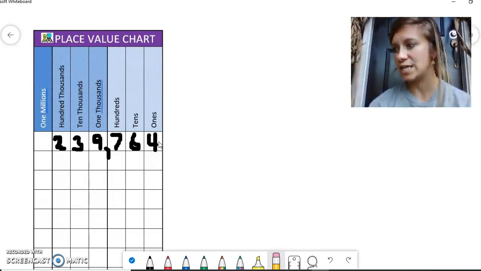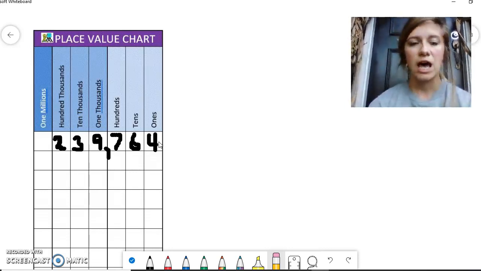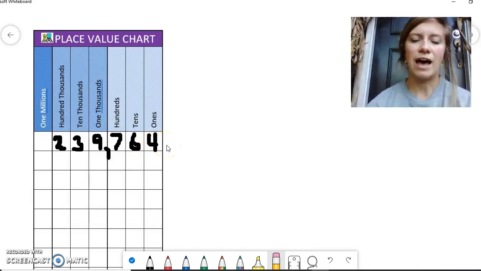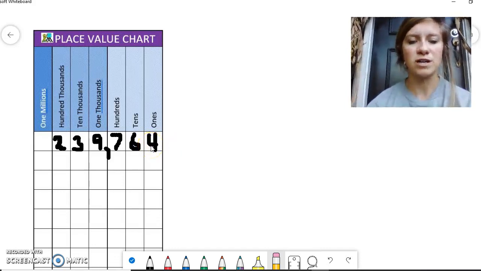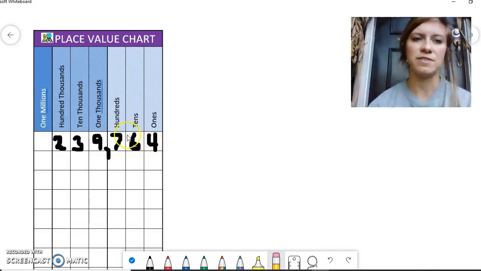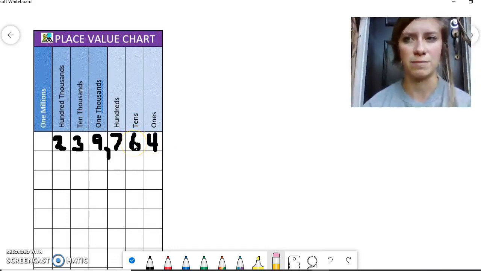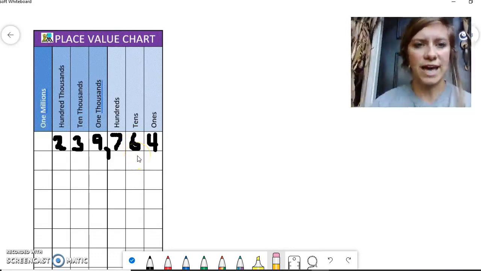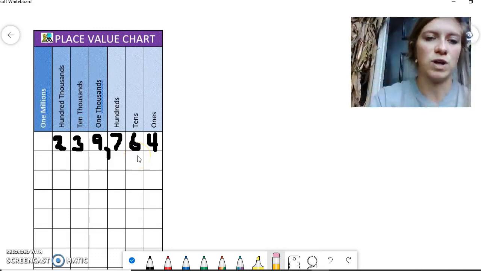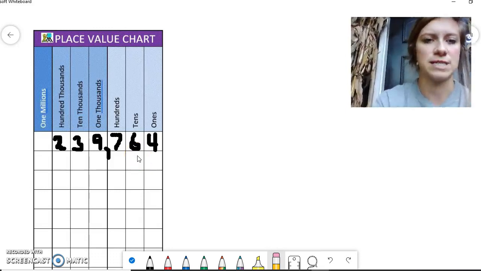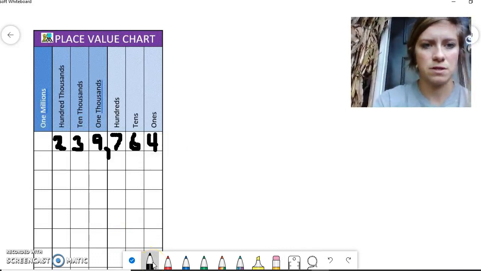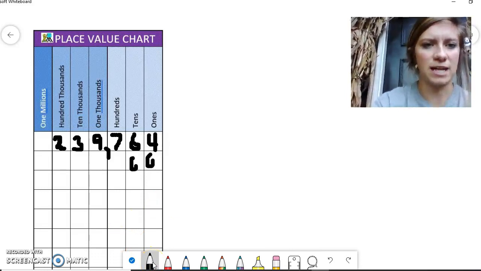Okay, and as you continue to look at your chart, each number is 10 times the amount of the number to the right. So obviously, 4 times 10 is 40, but if this number was a 4, it would be easier for you to see that, but it's a 6. So if you could kind of just fill in some of the numbers and what the actual place value is. So for instance, this 6 tens would actually be the number 60. So if you look right here, it would just be like that, 60.